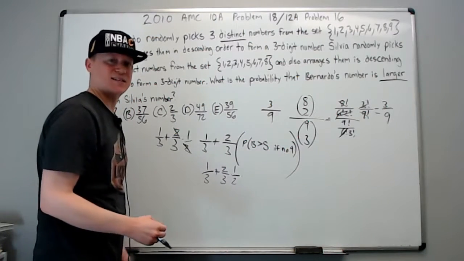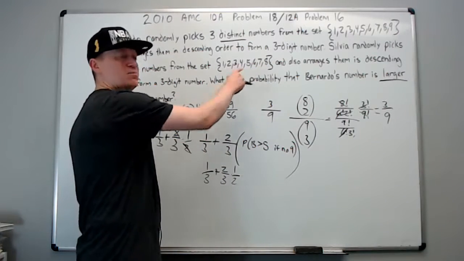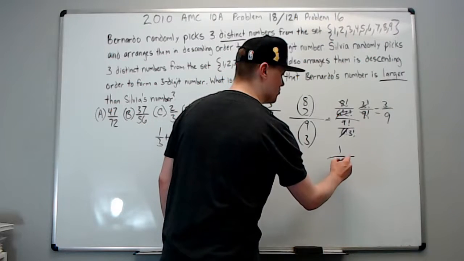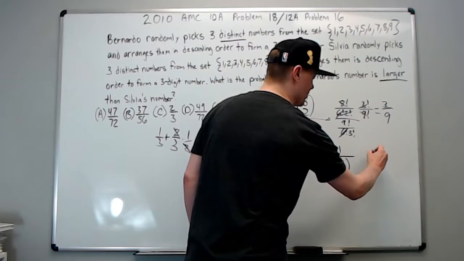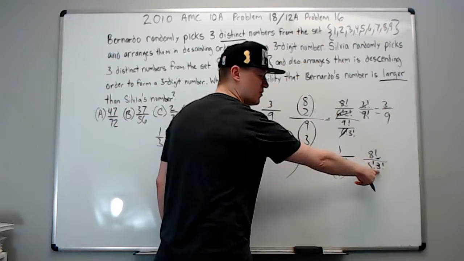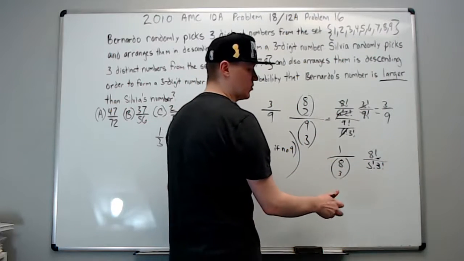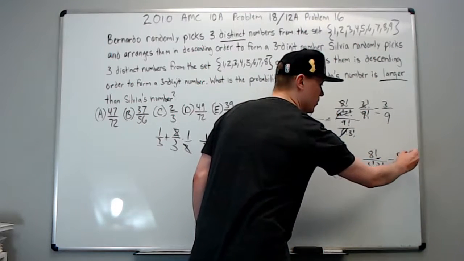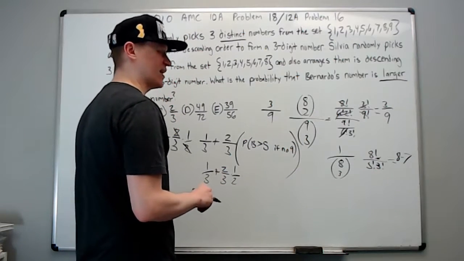So what's the chance that they tie? Well, given that Sylvia gets any particular set of 3 numbers, the chance that Bernardo matches it is 1 out of 8 choose 3 because that's the number of combinations that he can choose. So 8 choose 3 is 8 factorial over 5 factorial, 3 factorial. Observe that 3 factorial is 6, right? And 6 times 5 factorial is 6 factorial. So really this is 8 over 6 in factorials. That's going to leave you with 8 times 7 is 56. So the chance of the tie is 1 in 56.